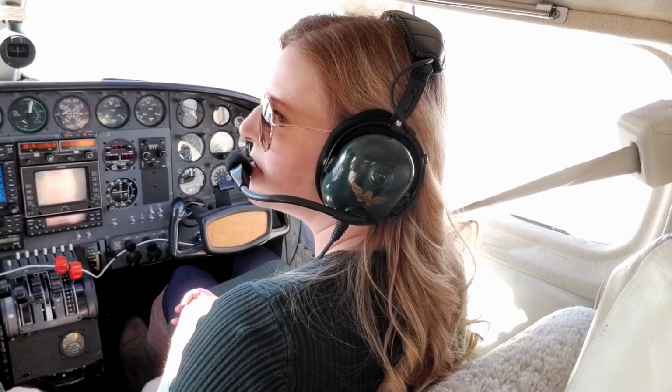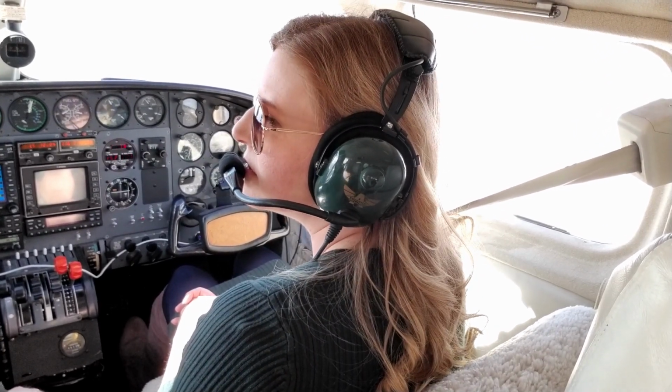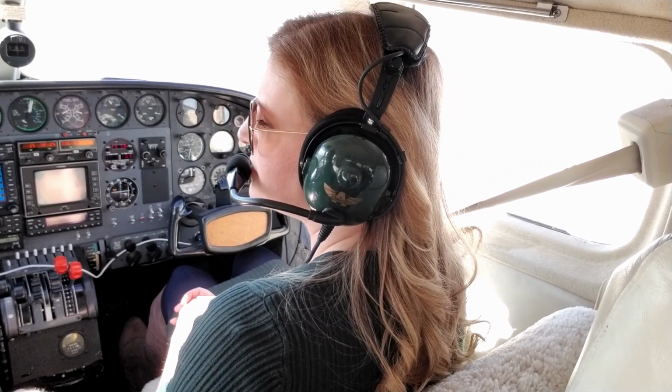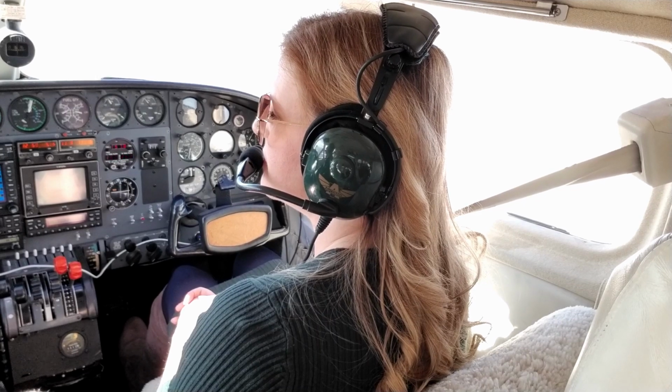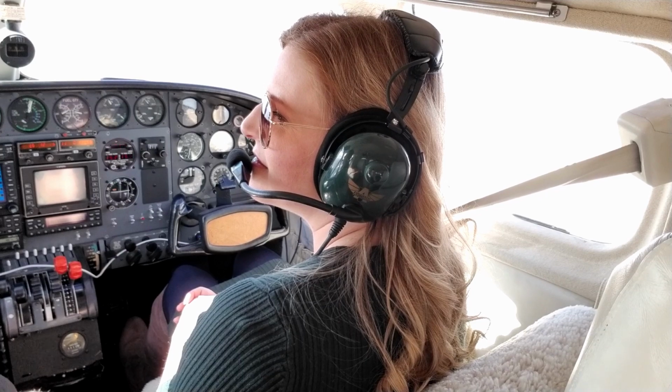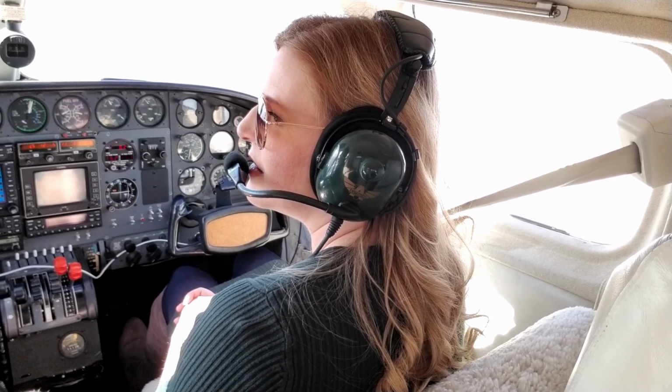The rudder pedals are not necessary for landing the airplane. They can be used on the ground to steer it a little bit if necessary, but again, we're really not worried about that. If the airplane goes off in the weeds, most likely that's a good day. Very survivable, bring the aircraft to a stop, so nothing you need to do.